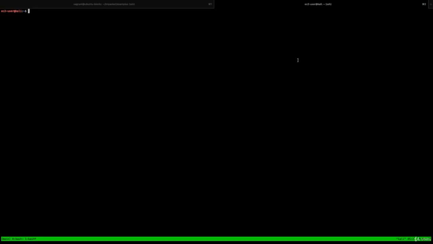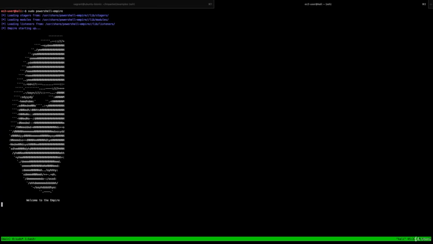So I'm going to come over to our Kali C2 server, and actually PowerShell Empire is another tool that you can just install in Kali. If you're using the Terraform C2 instance, it should already be installed, but otherwise you can just apt install powershell-empire and you're ready to go. Alternatively, you can clone it from GitHub and follow the instructions there. The actual GitHub for BC Security will be in the references. But to start, all we have to do is sudo powershell-empire. It'll boot things up, welcome us to the Empire, and here we go.